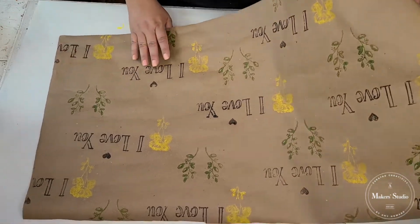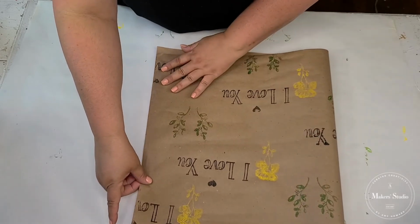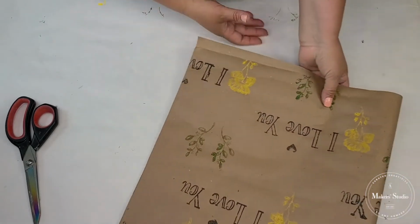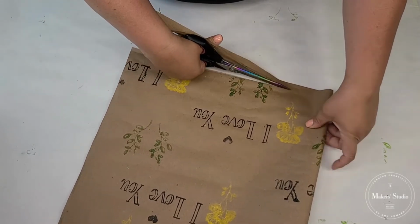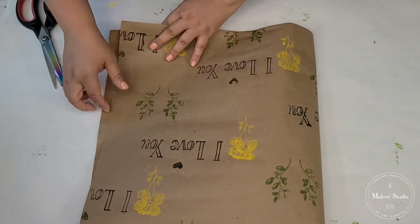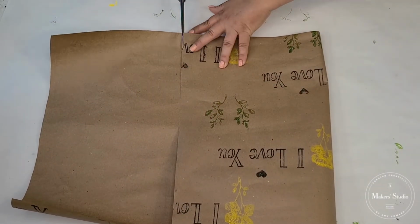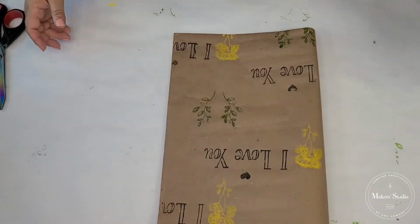Yeah, I am going to cut it a little straighter, just so that we have more straight edges. So now we're just going to treat it like regular wrapping paper, where you have a design, but you still cut as you need. So whatever falls wherever is just the way it is. So we're just going to cut, try to keep it as straight as possible. Okay, let me see if that's pretty straight. All right, so we are going to cut. I want this to be maybe about there. We'll leave that to the side because we can use this for another one.